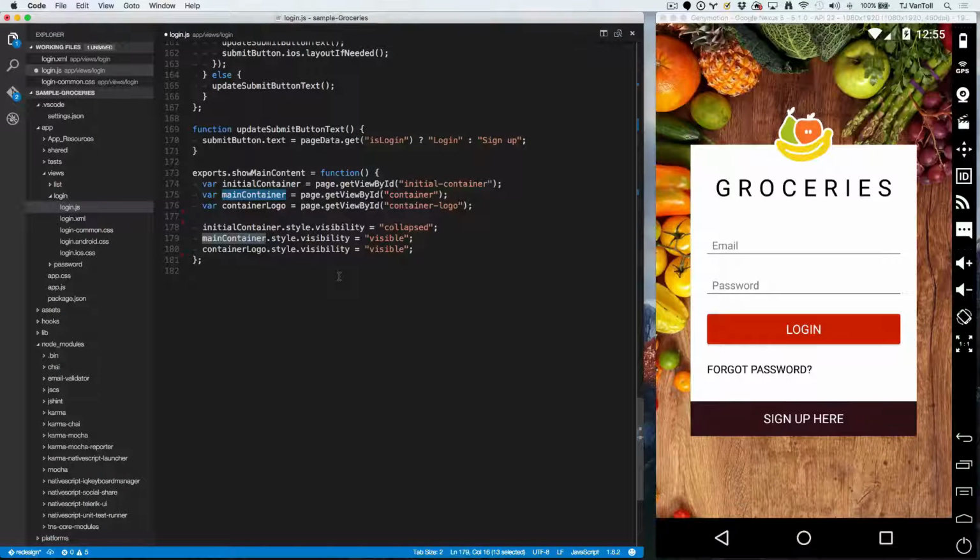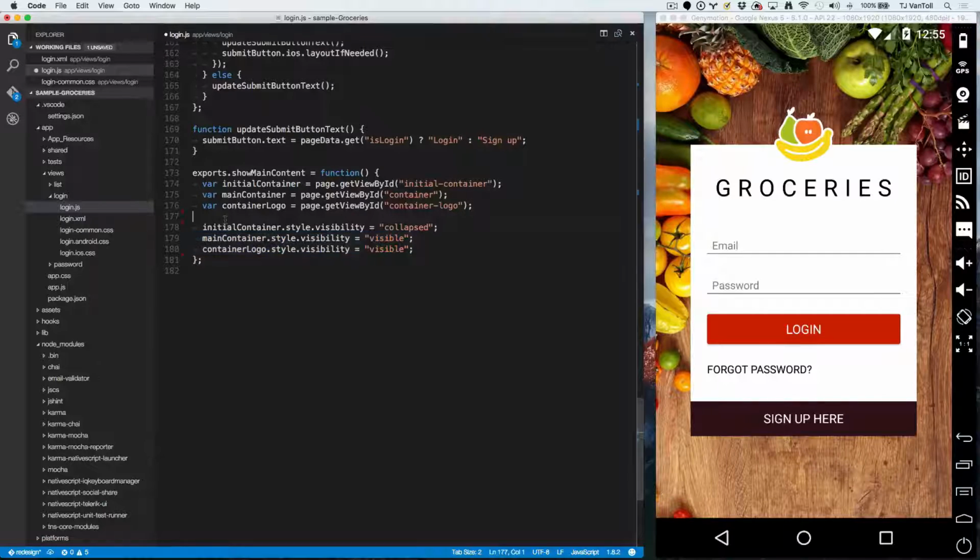Now I want to change this to, instead of just showing and hiding, actually changing the opacity of these controls. And you can see that this is already a more complex problem. I have an order of execution here. I want to hide this initial content before I actually start animating in the content that lives behind it. And I also want to show these two controls, or basically animate them onto the page, at the same time.